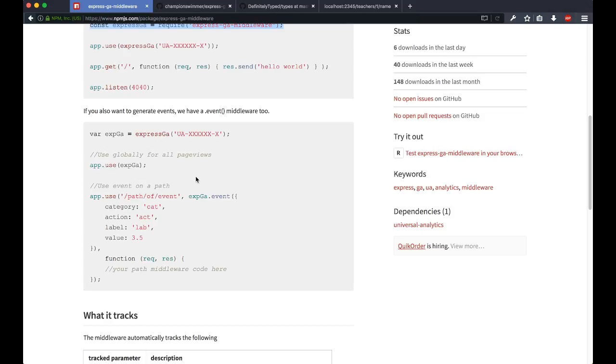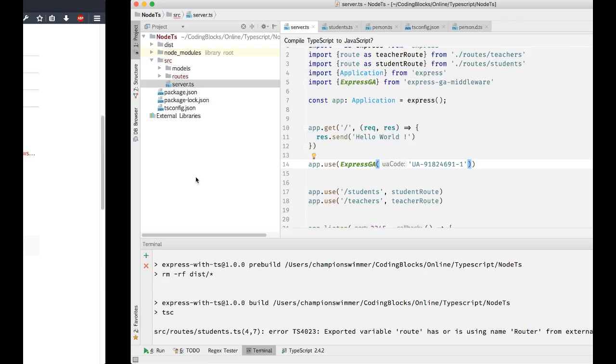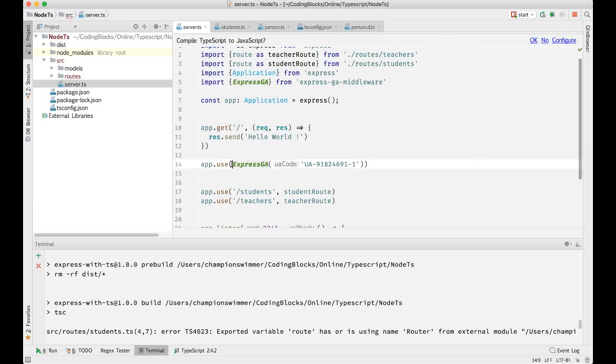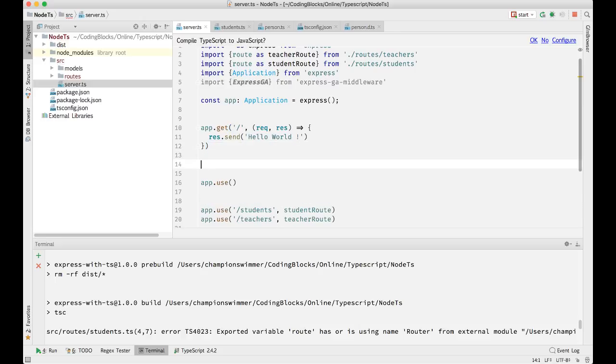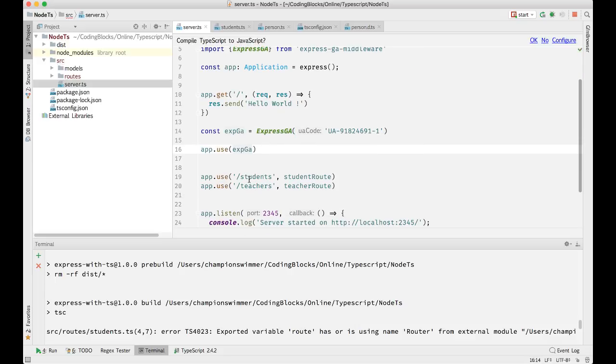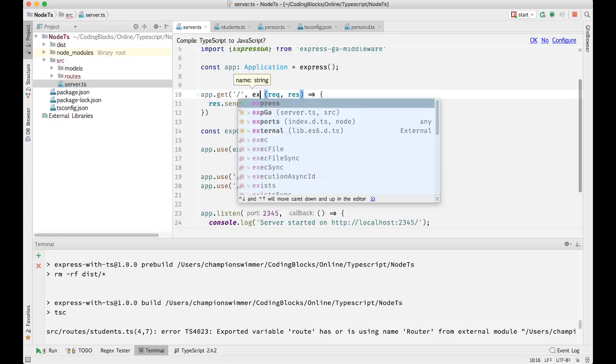That's how we can do it. First of all create it like this. Then I can do const expga like this. Now when I go to this root app.get slash, there I want to add an extra additional middleware to create a Google Analytics event, and do it like this, expga.